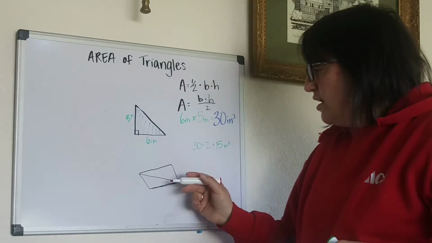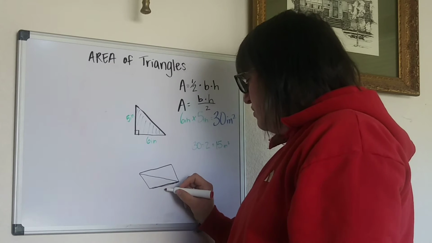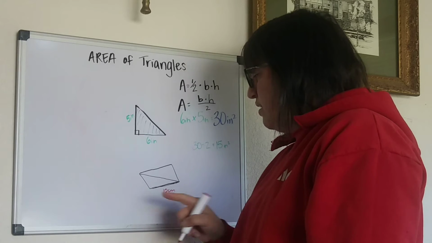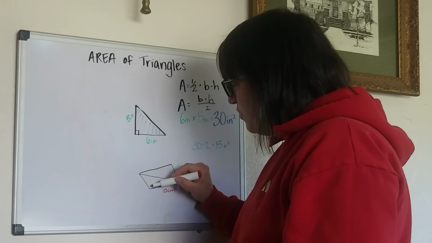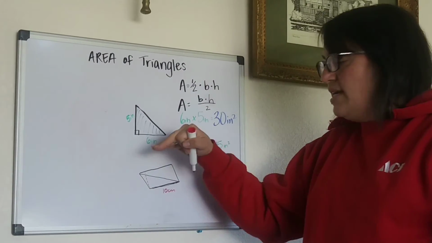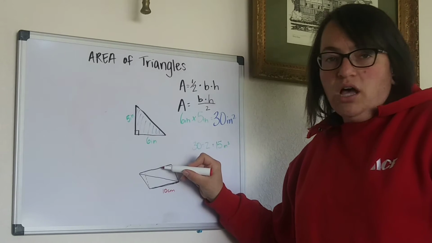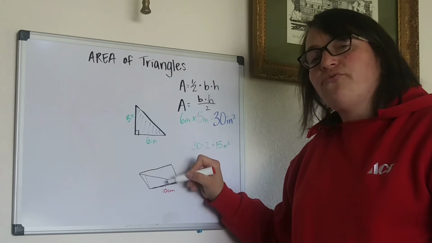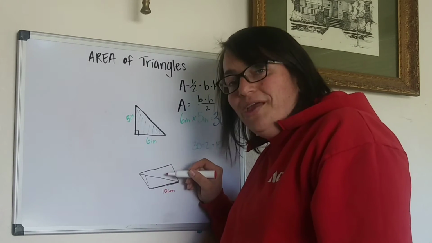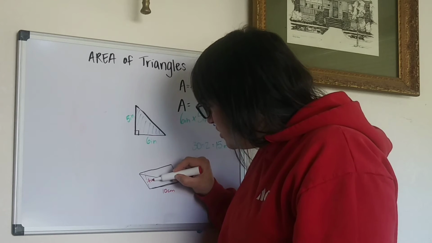Okay, so down here, let's say the base, which is this bottom flat one, let's do 10 centimeters. Remember, we want the height, which means we want how tall is it from the bottom to the top, basically. From this base to this base, how tall is that? How far away are these two parallel lines from each other? That's maybe the best way to say it. So in this case, let's say 4 centimeters.